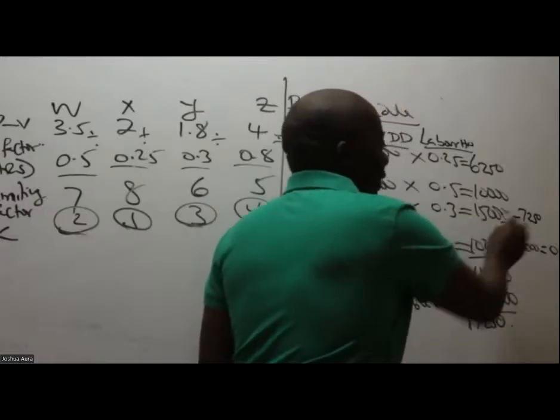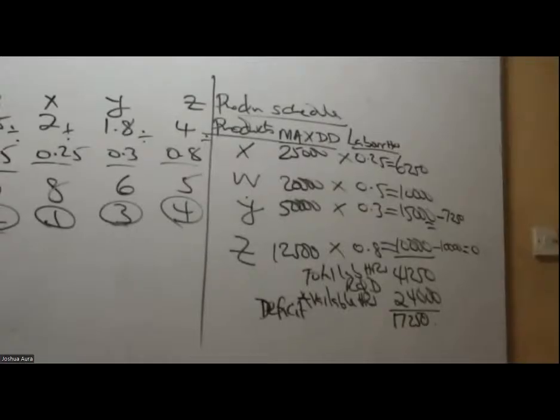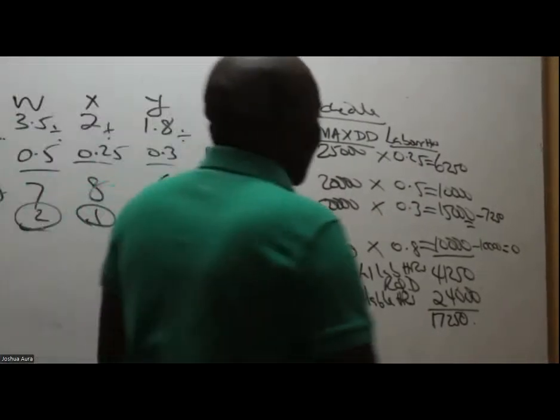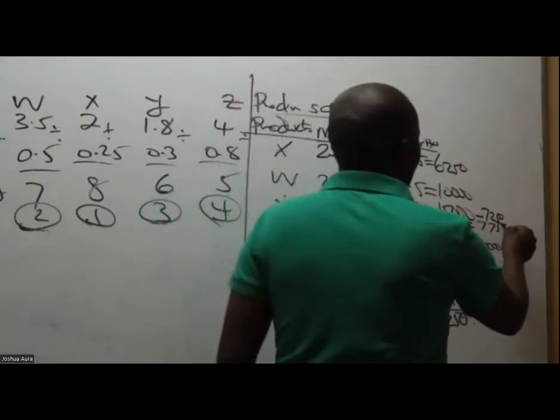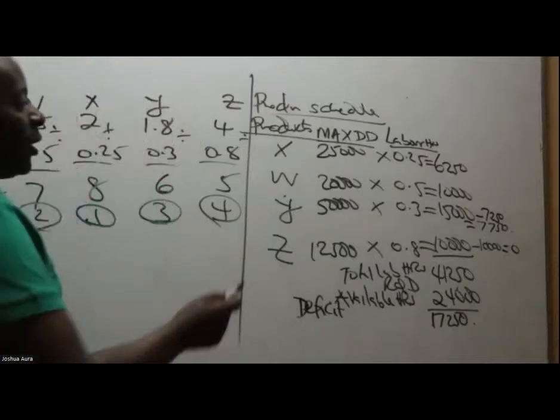When you subtract this and this, what are we getting, somebody? When you subtract that one, what are we getting there, somebody? They are telling me that we are getting here 7750. Thank you so much. So this is 7750, and that is it. So then what I need to do is to come and recalculate.